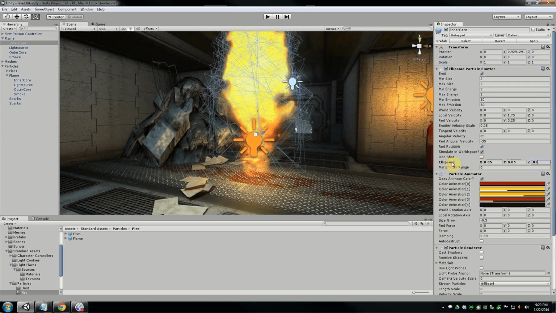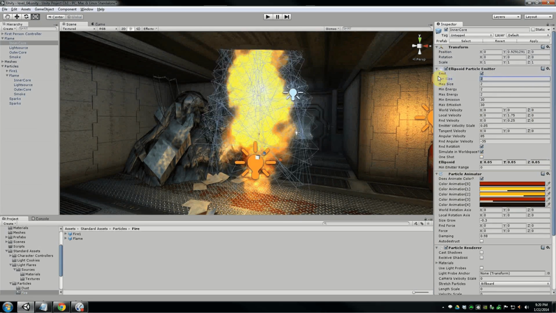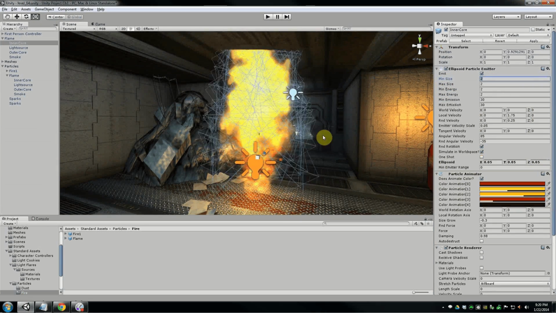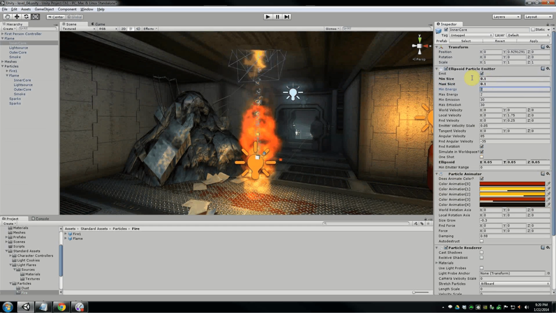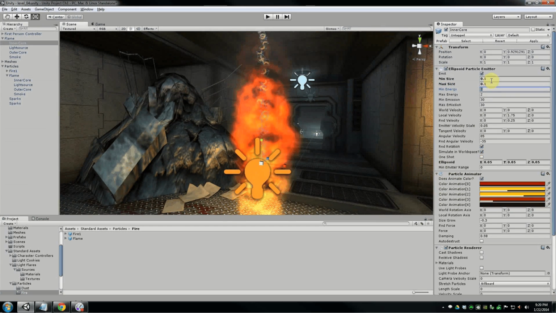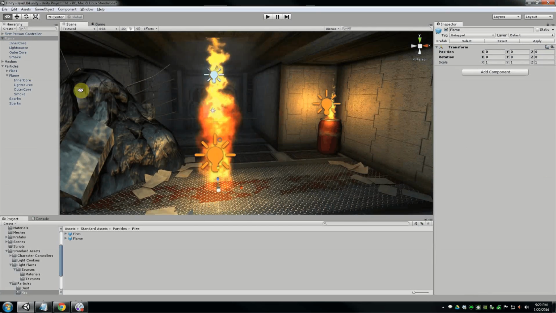And the ellipsoid. Ellipsoid is the shape of the particle that it's emitting. I also need to go in here and change the size of the actual particle textures that are being emitted. So I can do a 0.1, 0.1. Maybe that's a little too small. So maybe let's try 0.5. And my min size can be maybe 0.4. And my max size, so we can get a little variation, is 0.9. So now my flame is a little bit smaller than it was before.